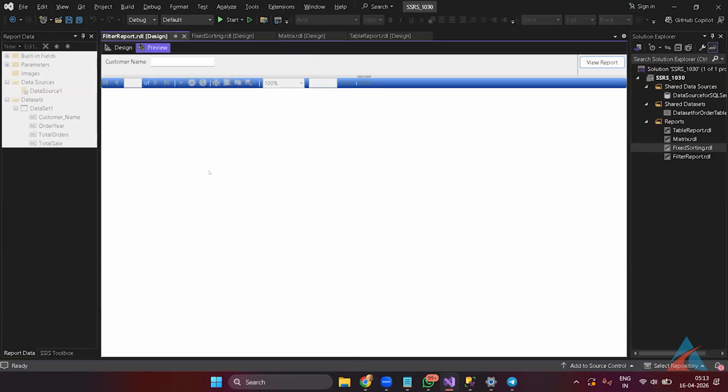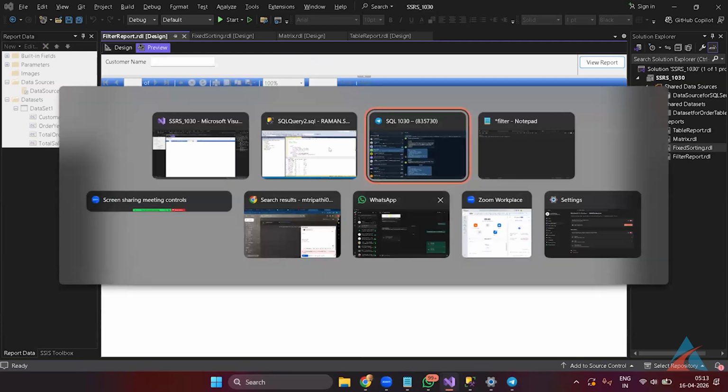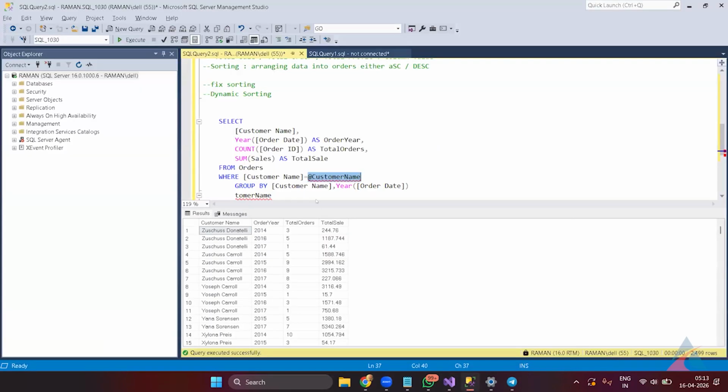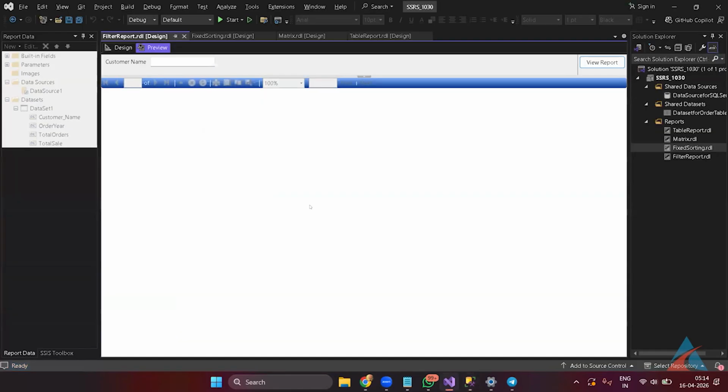You cannot see any data here. Why? Because in the query you are going to provide a customer name, and according to the customer name you pass, data will be shown. That's why SSRS is waiting for your value in the customer name column.